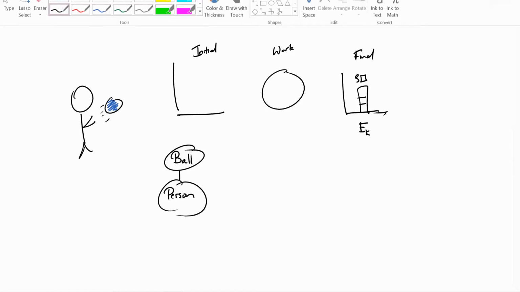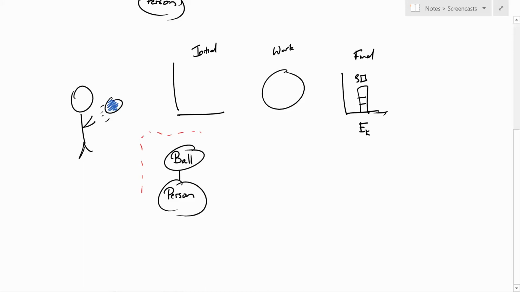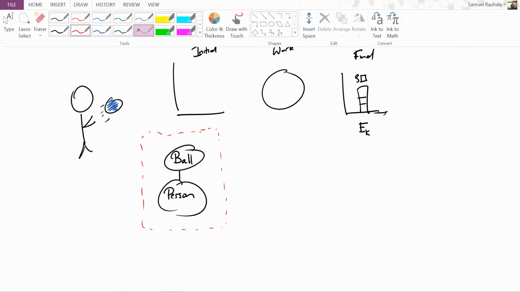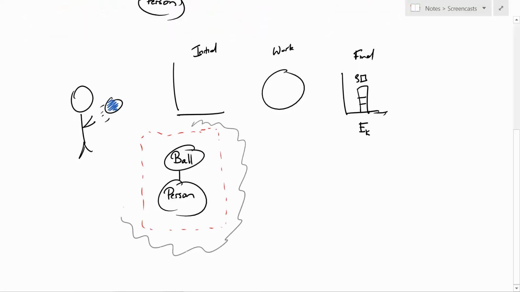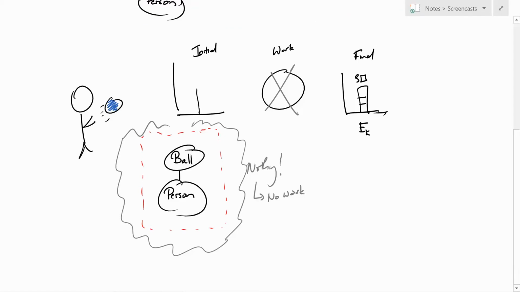This time, let's put the person into the system. So now, I'm looking at something like this. So now we have an interesting question. If there is nothing on the outside, then there is nothing to do work. If there is no work, then that means there has to be some extra energy in my initial state. There has to be 3 bars of it somewhere. So who has it? Well, the only other thing in my system is the person.